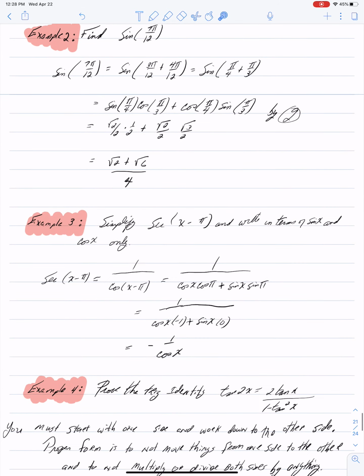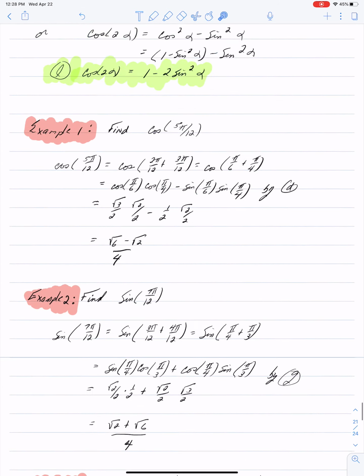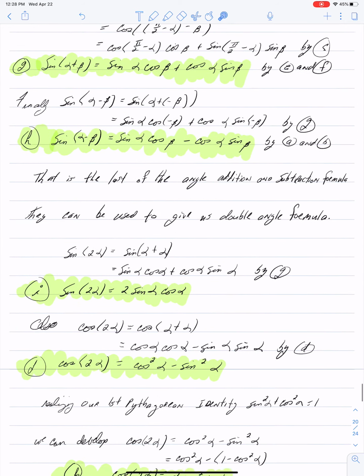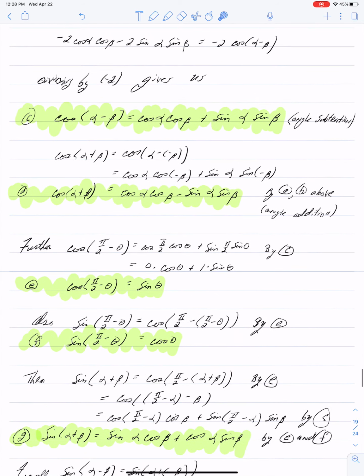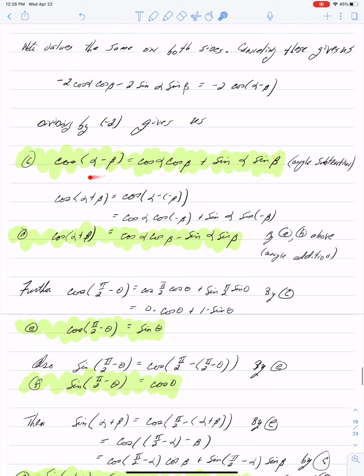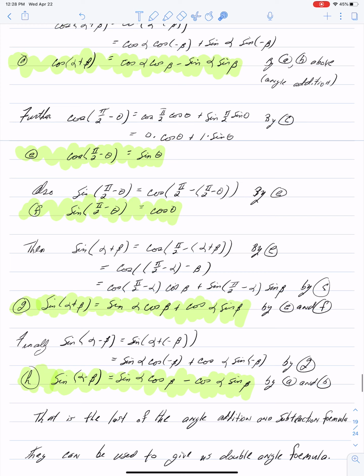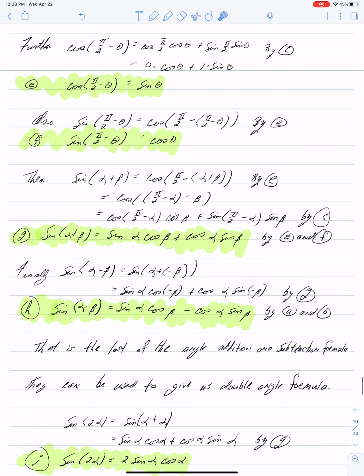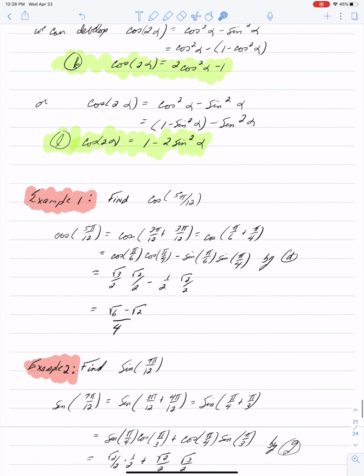Again, the angle subtraction formula for the cosine is found up here near the top. Cosine of alpha minus beta is cosine alpha cosine beta, add sine alpha sine beta. Notice the cosine is weird in that it's minus here and plus there, whereas the sine, it's plus here and plus here. I like to say the sine is right on the sine. Get it?